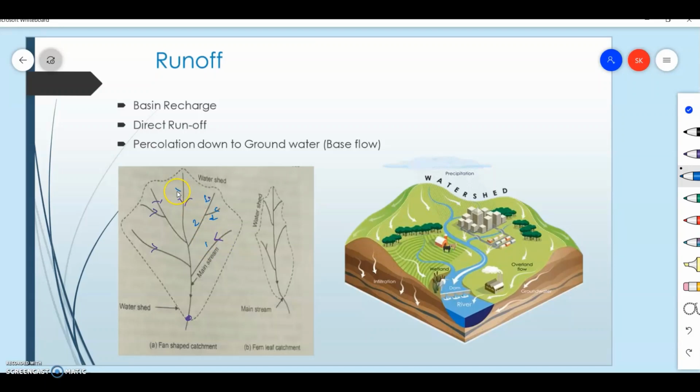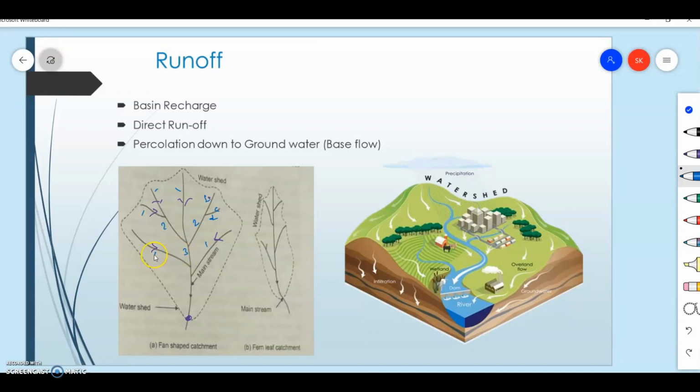This is also a single stream. This stream is also a single stream. This is also a single stream. When 1 and 1 combine, it jumps into the next order, that is 2. When 2 and 1 combine, then it flows with the highest order. From here it is coming as a 2, here it is coming as 2. So when 2 and 2 combine, it jumps to the next higher order, which is 3.